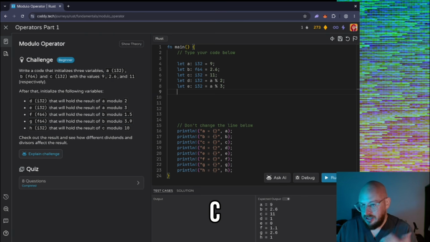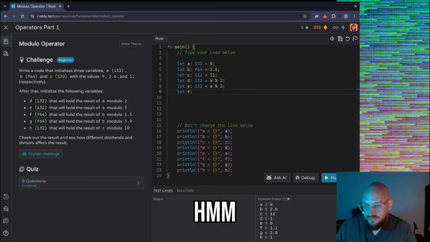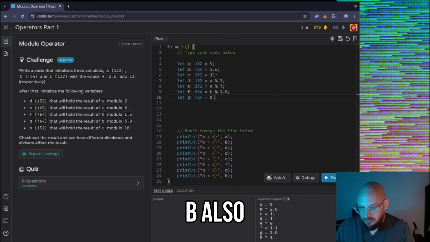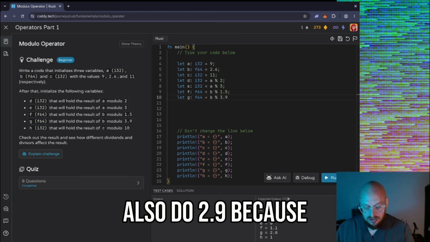So it goes A, A, B, B, C. Let F equal, float 64, and that is the D. And G, float 64, that's the B also, and because it's a percentage, we're going to let it also do 2.9 because it's a float.